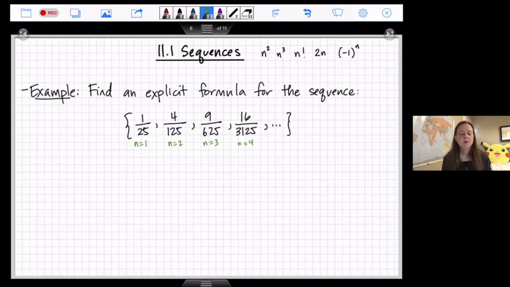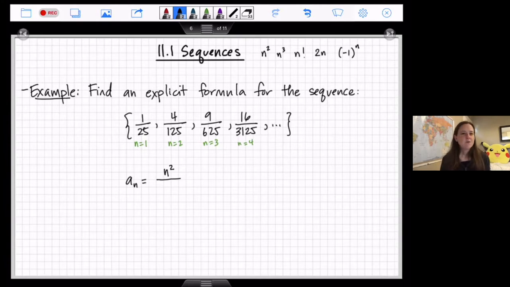All right, and if you have fractions, it's often useful to think about the numerator and the denominator separately. So if I look at those numerators, 1, 4, 9, 16, I'm going to recognize those as the perfect squares. And those are just the squares of what our index is, right? If I take my green numbers and square them, I get the numerator in the fraction. So that's going to be my first step: it looks like we're putting n squared up into the numerator.